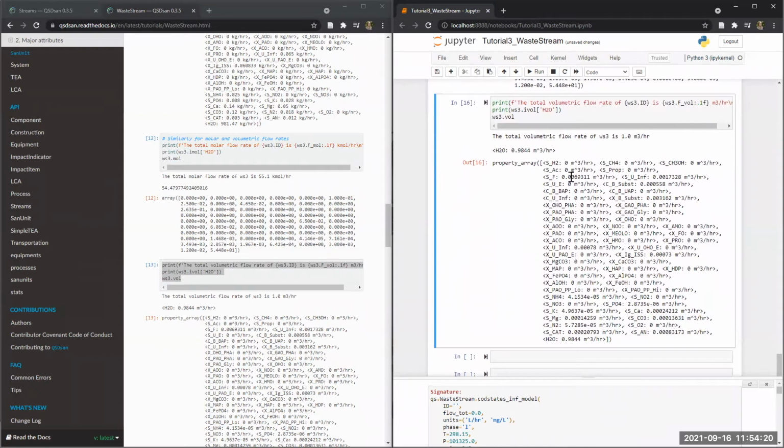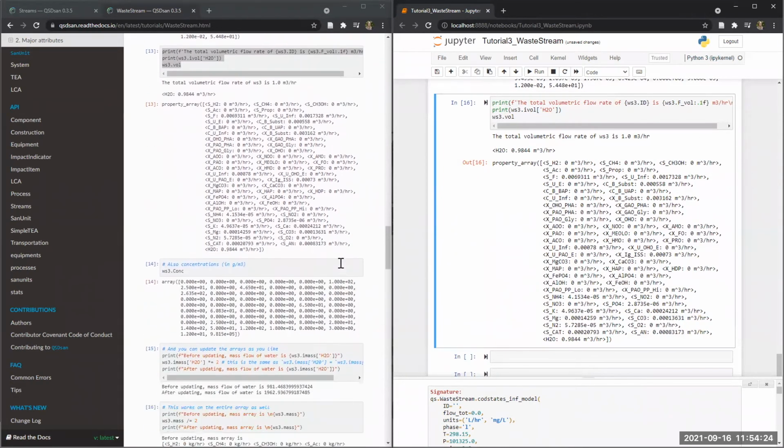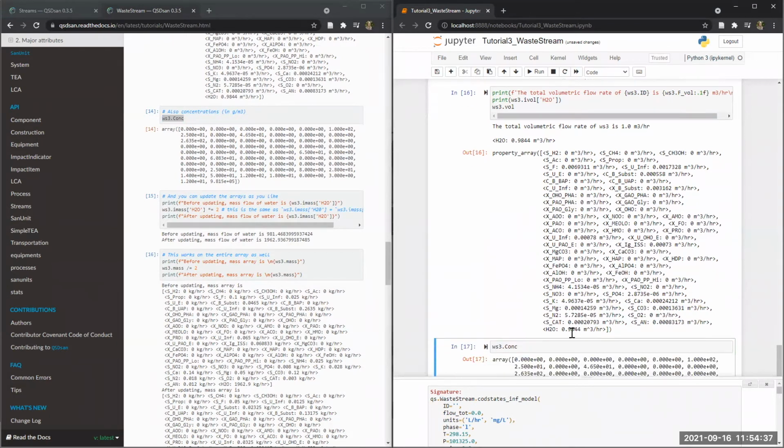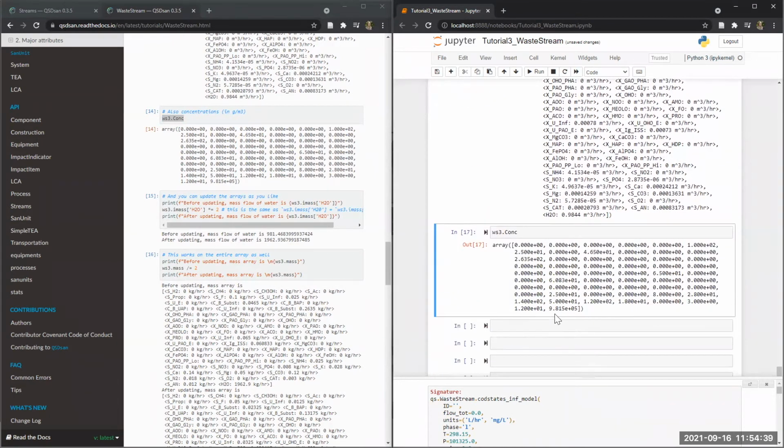Here we can see everything is pretty similar to the examples above. You can also look at concentrations with .conc, and you can see the entire array of the concentrations of each component. This is in grams per meter cubed.